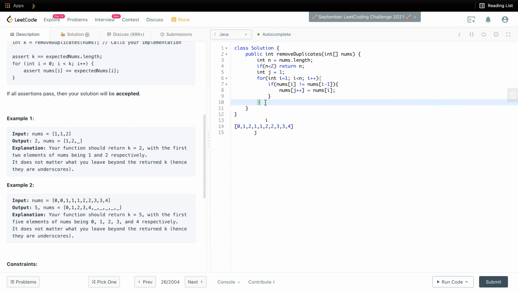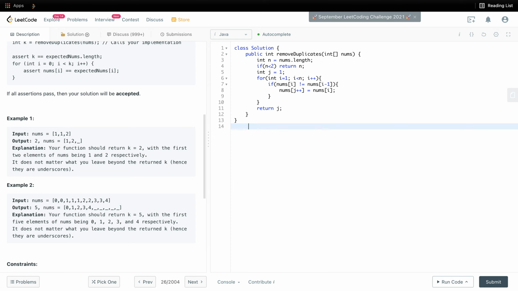And at the end the element where j is present will define the size of the array, which means the previous elements will be the sorted array which we want to return. Okay, so in that case we'll just return j.